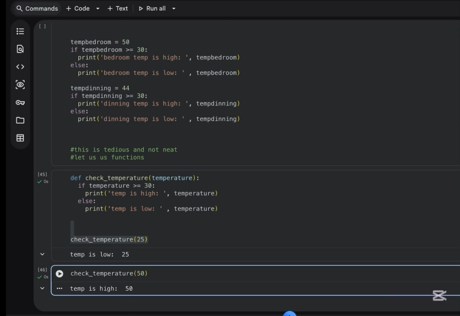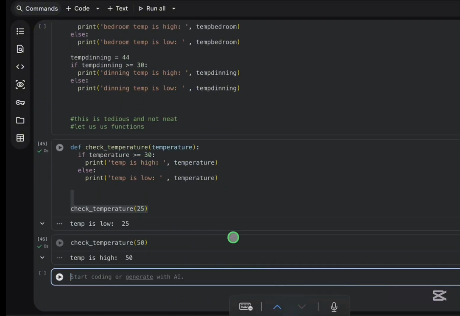So this is a function. And then to make this readable, this might be a bit too vague. If you look at it here, how will I know that this was for the bedroom and this was for the kitchen and all that? What we can actually do is this. Let's write code there. You remember the suggestions that they gave us, how they were writing kitchen temperature and all that. That could work, right? You have to come back into what's inside. But for us to see it, we can also show it in another way.